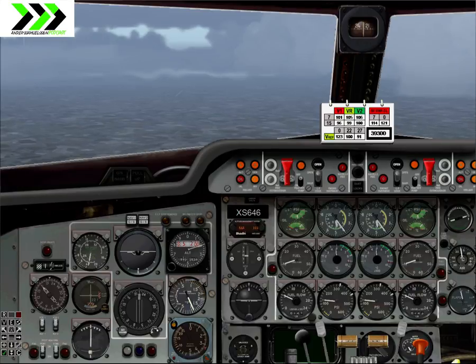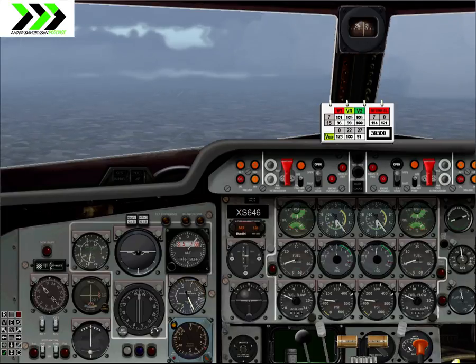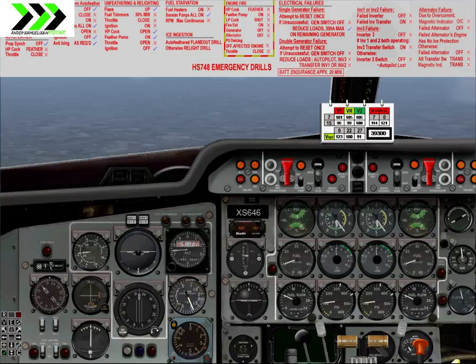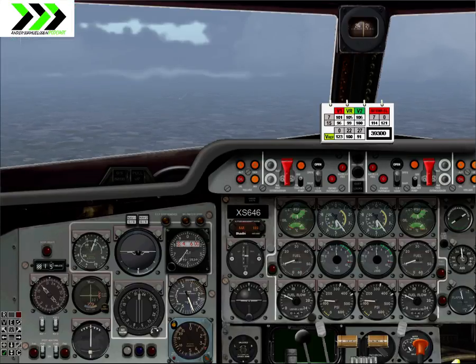The thing is, when cruising further on hot days, you need to keep a lookout on this gauge, which shows you the temperature of the engine, and this can't go over 770 degrees cruising, otherwise there's a risk of it actually stalling or flaming out. If that happens, you have an emergency checklist here for several different things, also interactive. Brilliant. I've used it so many times because I keep flaming out the engines on this.